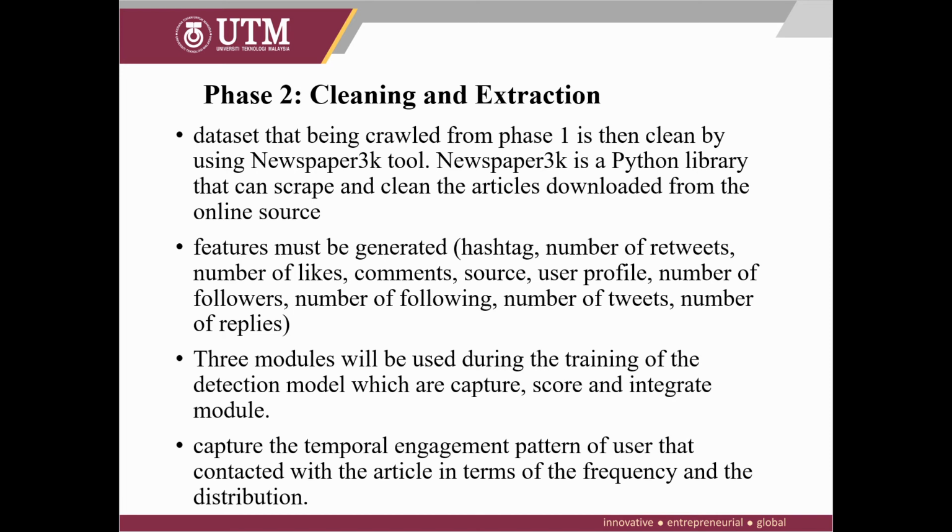So these are the features that will be used in the training and testing model, such as hashtags, the number of retweets, the number of likes, comments on the news, the source of the news, the user profile that published the news, the number of followers the user has, the number of accounts the user follows, the number of tweets the user posts, and the number of replies the user comments on other tweets.